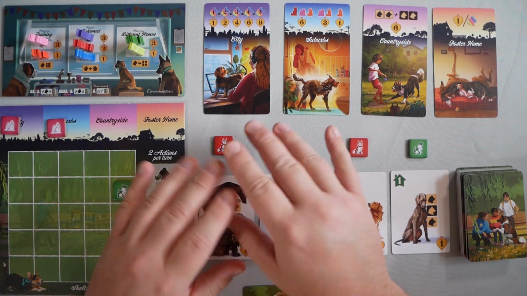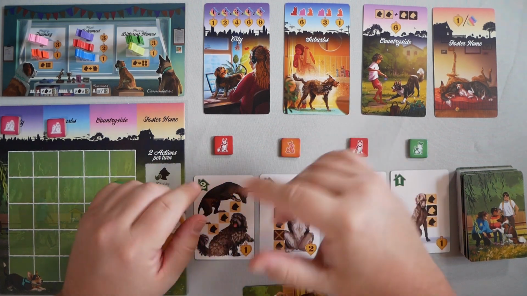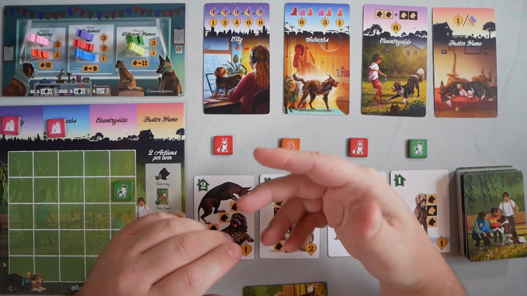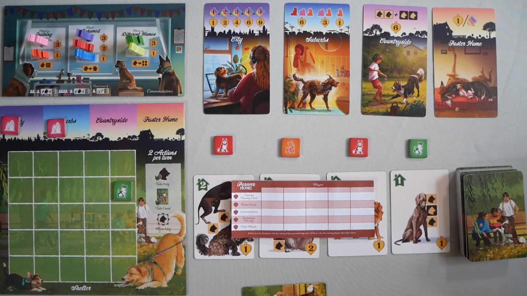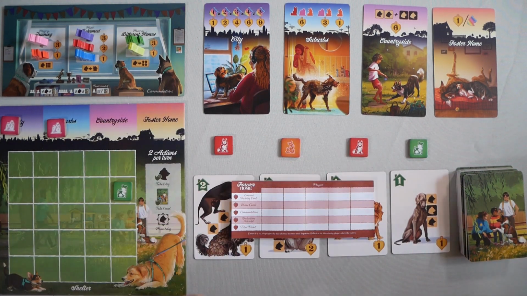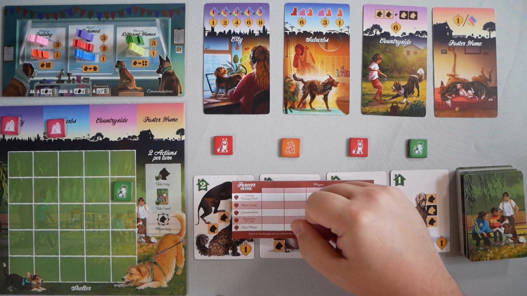Once someone has played their 7th training card, you're going to finish out the current round so everyone has an equal number of turns, and then you will go into end game scoring. End game scoring is covered on the score pad. First thing you're going to get points for is any of your completed training cards. You'll add those up. You're going to look at the home cards and get points for those.